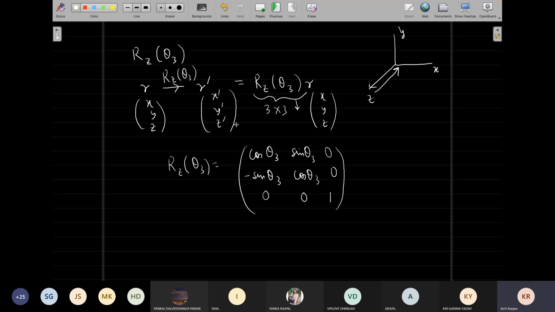This is something which we have already done, to be honest, just that we were never writing z prime or z there. We did it in two-dimensional space. Look into this x prime portion: cos theta 3, sin theta 3, minus sin theta 3, cos theta 3. This is just rotating your x and y, and your z remains z, so that z prime equals z, since the rotation is about the same axis. So this is something which helps you immediately find your generator, right? Your generator is minus i times d R z over d theta 3 at theta 3 equal to 0.